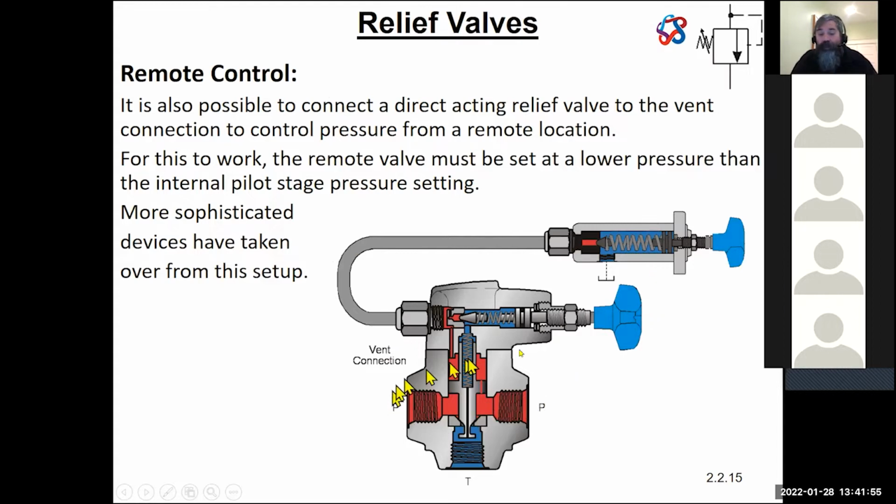So I have my main valve, my main body, and I have set on this a maximum relief pressure, but I may have another pressure that I want an operator to be able to reach, okay? And I may want the operator to say, listen, turn this down from 1000 PSI to 800 PSI because today we're running a copper product through our system. Okay, for some reason, we're doing copper survey plates instead of steel survey plates. Why would you do that? Well, if you're in an explosive environment, we'd like to use copper instead of steel.